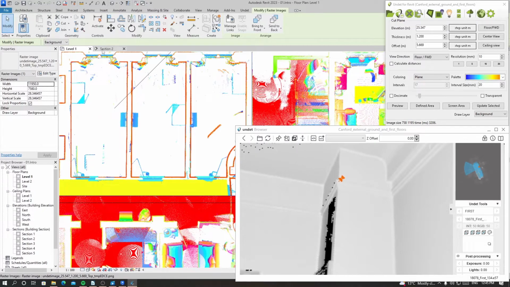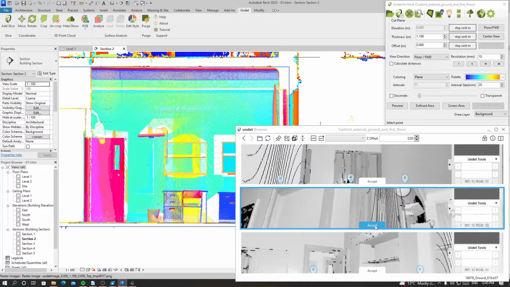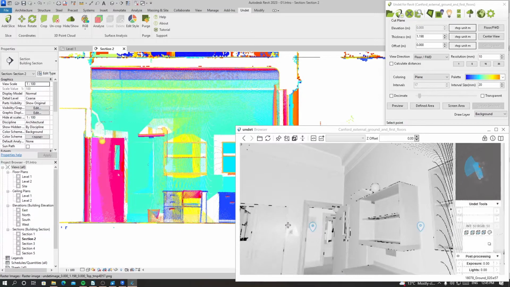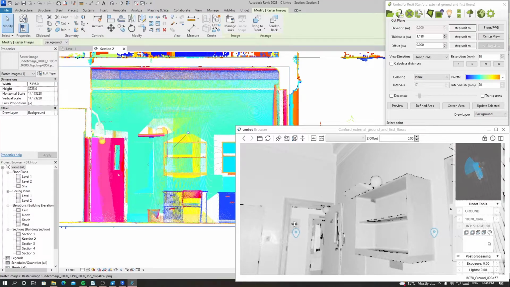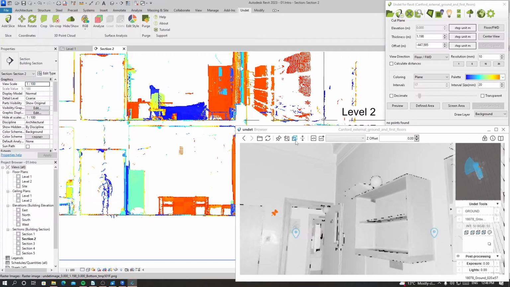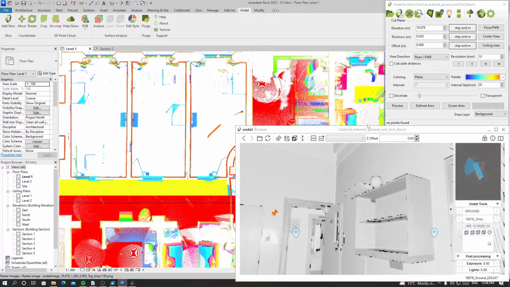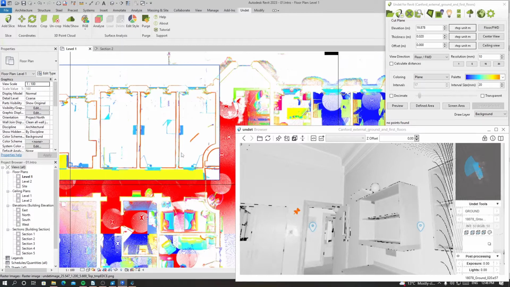Then we can do the same in sections also. Let's say we can go to this door. And we can choose where the section line is by using this. So we can select the image by activating it. Then let's say now the section line is somewhere here. So if we want it to be here, we can click here. And now it's updated. So this is how view section works when we want to change the raster image and its settings by looking at the panoramic view in Undet Browser. This helps us to make those images faster and change them easily.